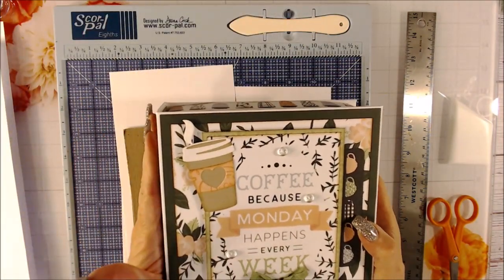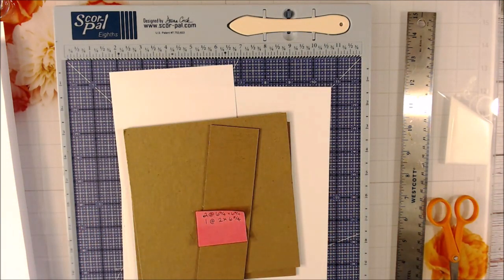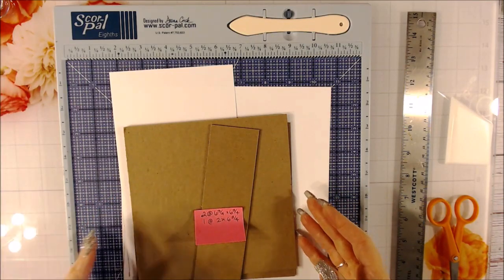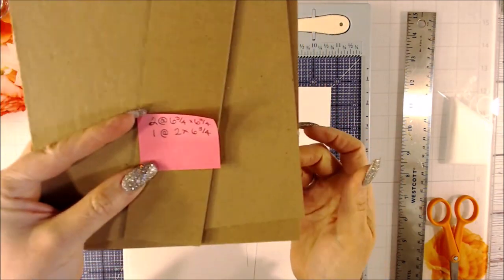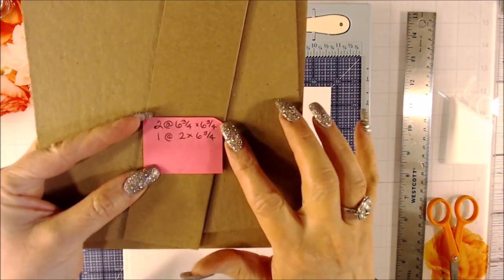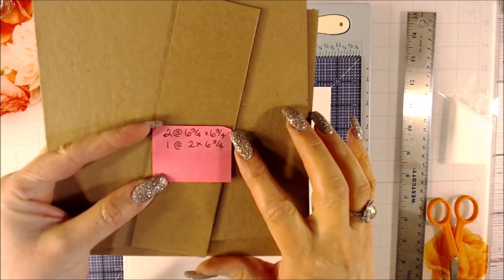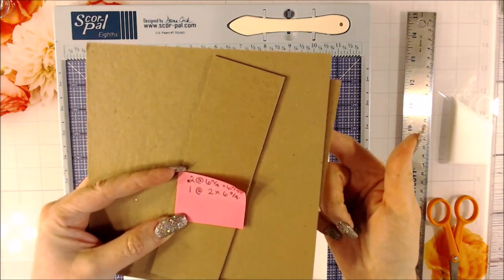So I will talk to you about the construction of the box. Let's start with the cover first, and then we'll go through and give you the measurements for the paper for the inside. For the chipboard pieces, you're going to need 2 that are 6 3/4 by 6 3/4, and then the spine is 2 inches, so that one will be 2 by 6 3/4. Once you have your chipboard cut, go ahead and put your score tape on the back.